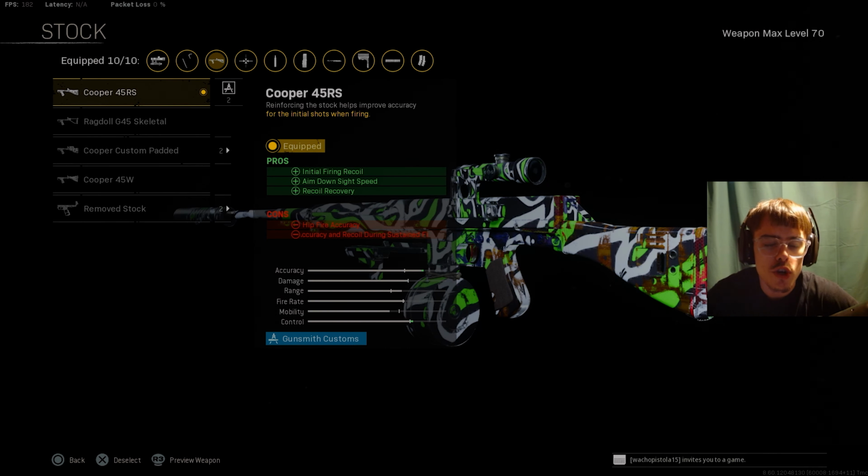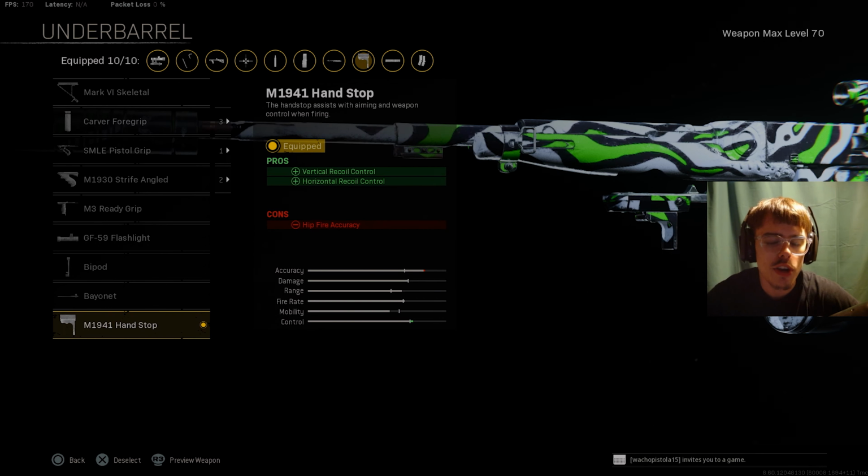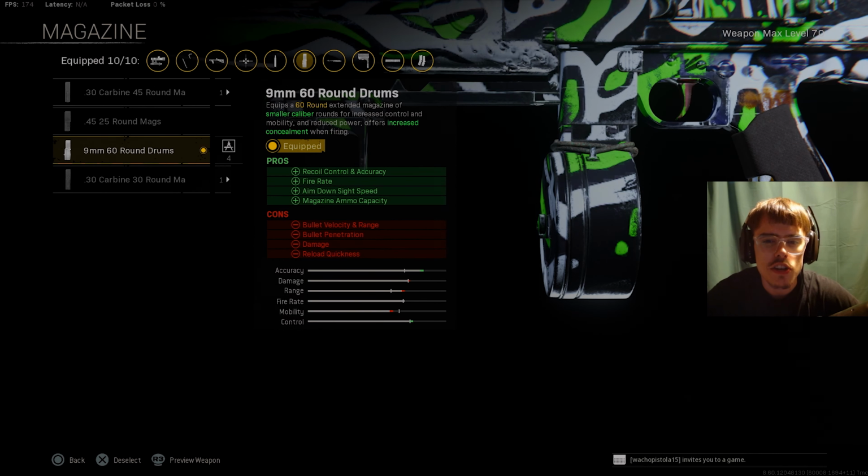For the stock, you want the Cooper 45RS. It gives you initial firing recoil, ADS speed, and recoil recovery. For the underbarrel, you're gonna be running the M1941 hand stop. It gives you vertical recoil control and horizontal recoil control. For the magazine, you want the 9mm 60-round drum. It gives you recoil control and accuracy, fire rate, ADS speed, and magazine ammo capacity.